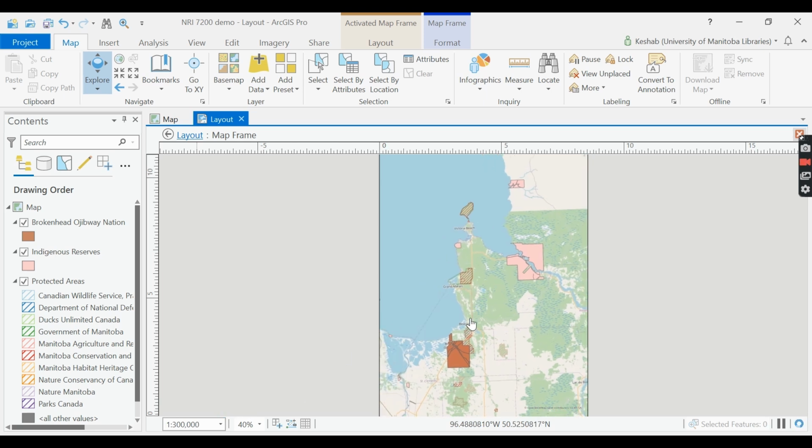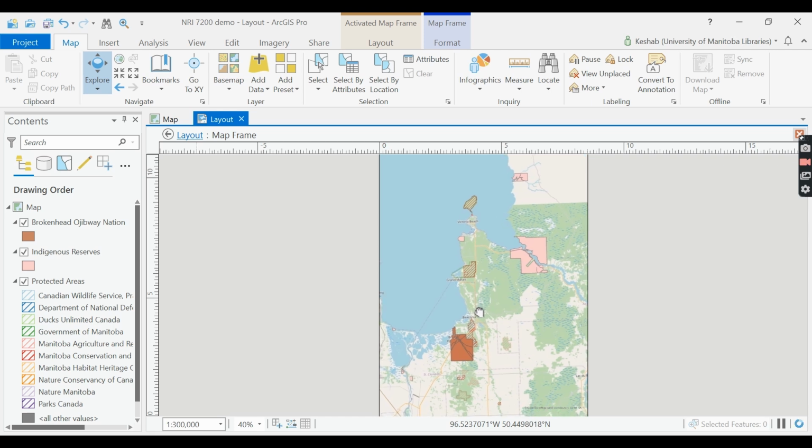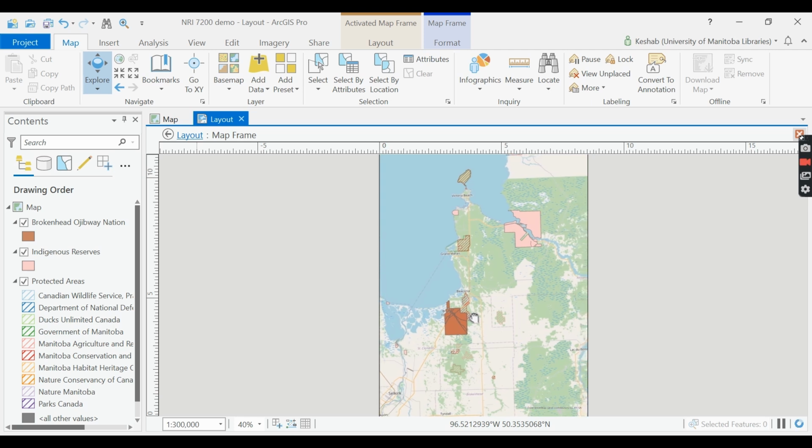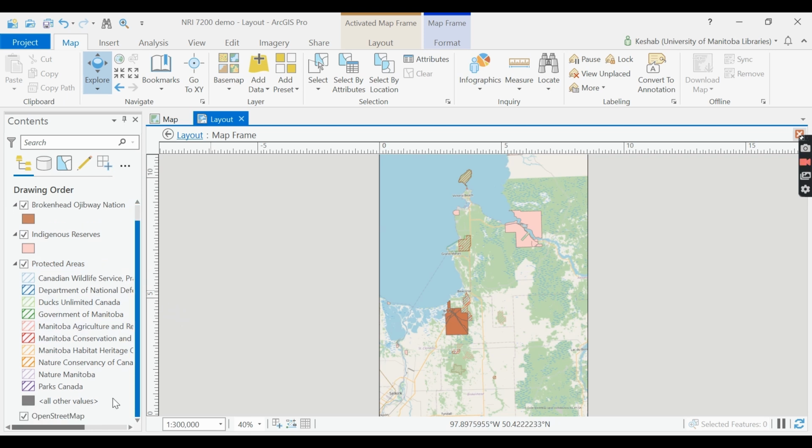Maybe like this, and we're in layout. So Broken Head, Indigenous reserves, protected areas, and OpenStreetMap is showing up.